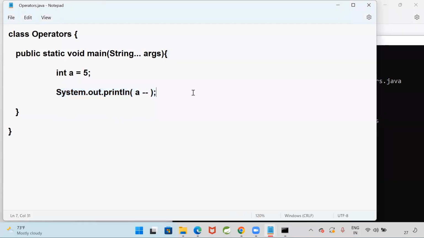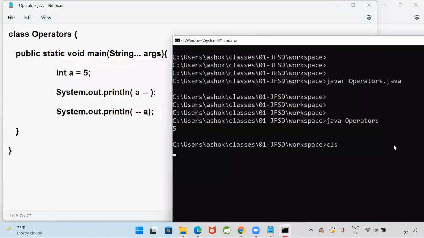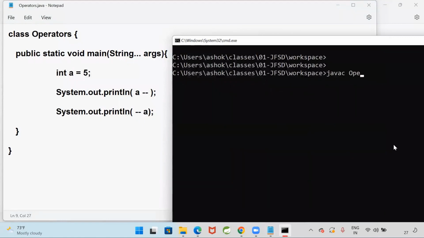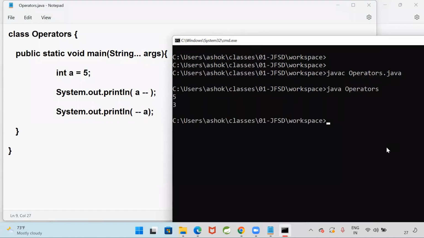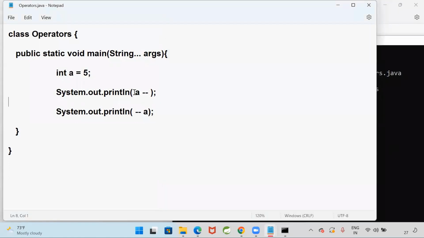Now, suppose if I do this now, 5-4 or 5-3? Observe. 5-3. The child is not understanding what is happening, yaar. Java operators. 5-3. Why are we getting 5-3?